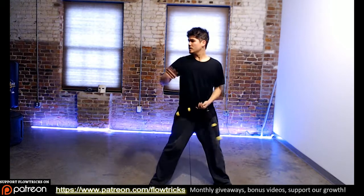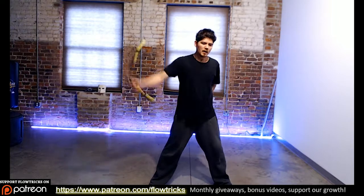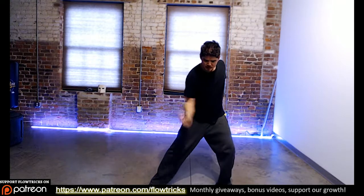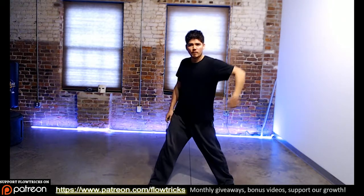Let's go ahead and go to the other up stall. The other up stall is over here. The reason why I like this is because you can create two up stalls, and it's almost like a golf swing. So this is a lot easier than you think because you're basically doing the same technique to the other side. All you have to do is figure out the transition point. So everything happens, it's all about snap right there. Snap.